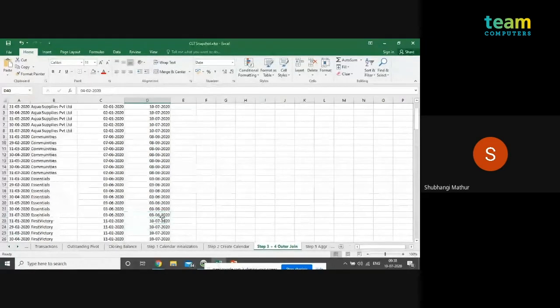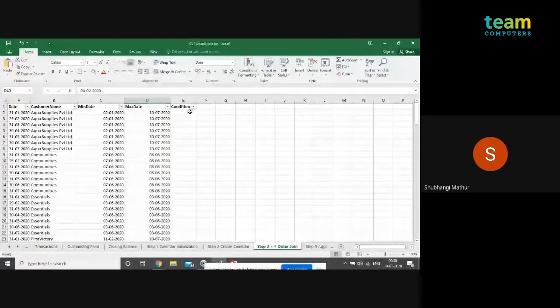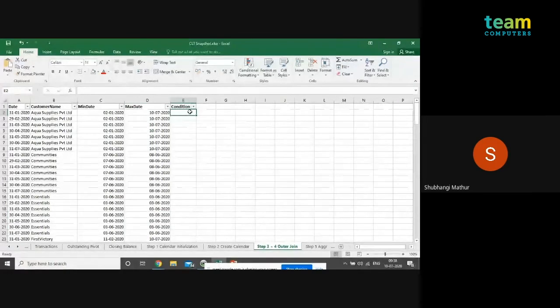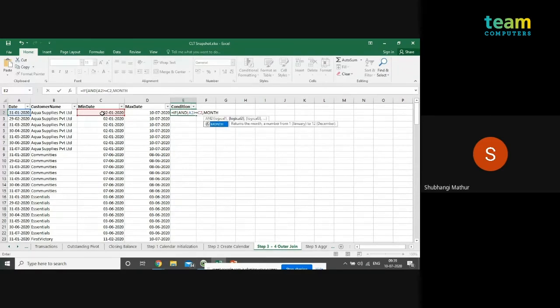So I can put a condition where I check that the date is in between the minimum and maximum date, right? All I have to do is check whether my date is greater than or equal to my minimum date, and that my date is less than or equal to my maximum date, which is basically the month end.